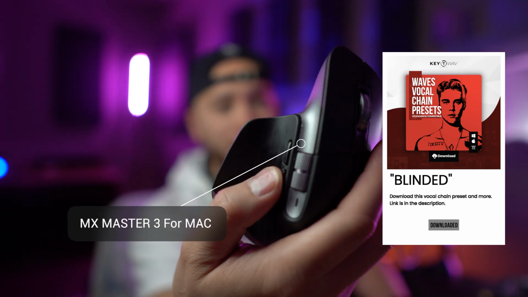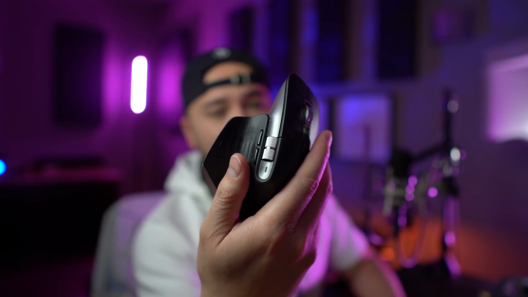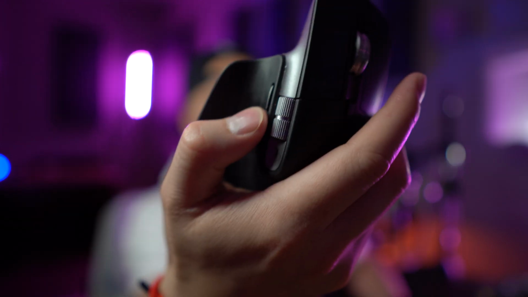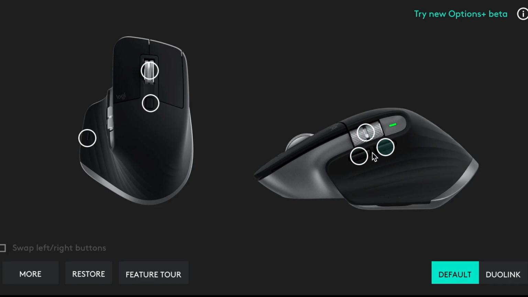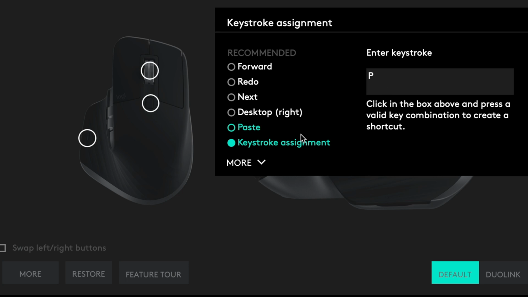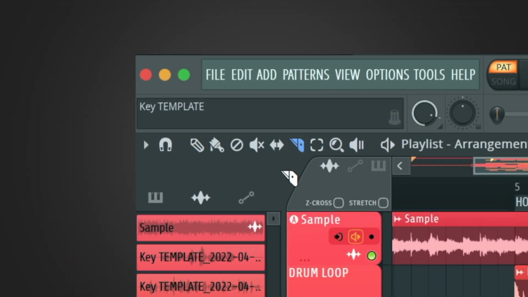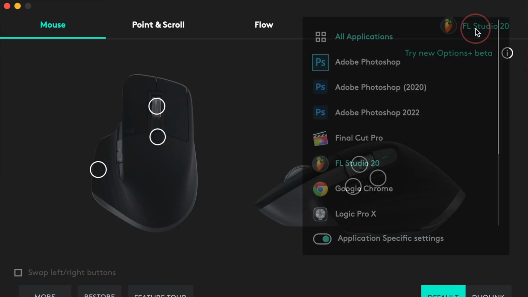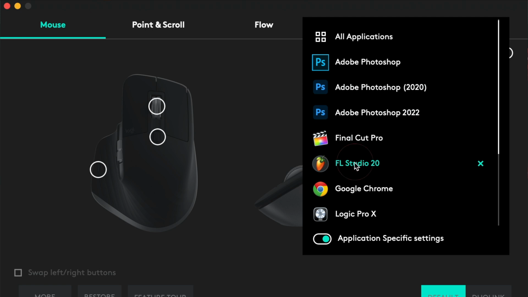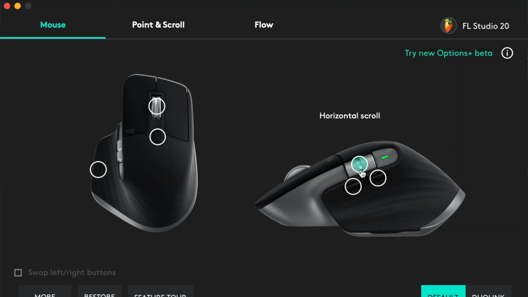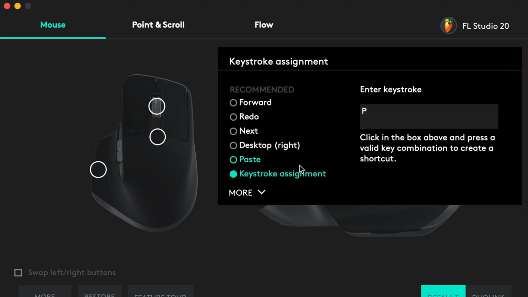One helpful tip is if you get yourself a mouse that allows you to select between the two. This here is a MX Master 3 for Mac. This is not sponsored. It does have macros or keystroke assignments that I'm able to program the letters into. So I'm able to switch between the toolbar selection just by clicking on the mouse. You're able to select an application within Logi options. In this case, I'm going to select FL Studio, and then you're able to program those keystroke assignments within Logi options. Once you program those keystrokes, there's no issues and you're able to use it right away.